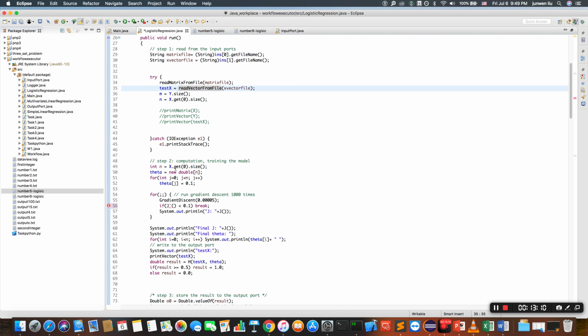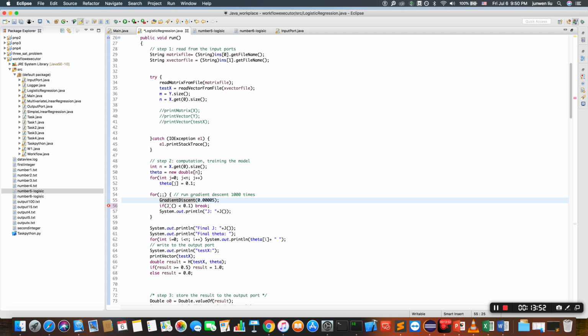Here we will get the x, because this is all the independent variables in a matrix, and we will get the first row and get its size and put it into n. We will also define theta, which is an array of length n, and we will initialize each element inside as 0.1. And then we will go to the training steps, and firstly we will do a gradient descent function.